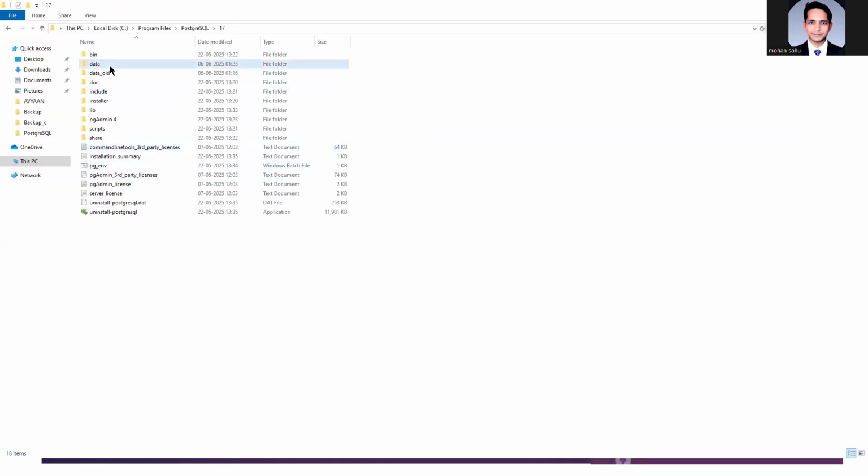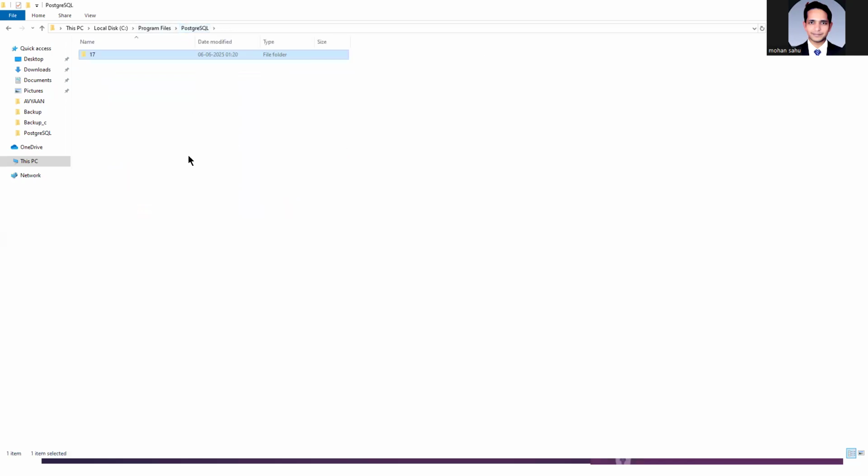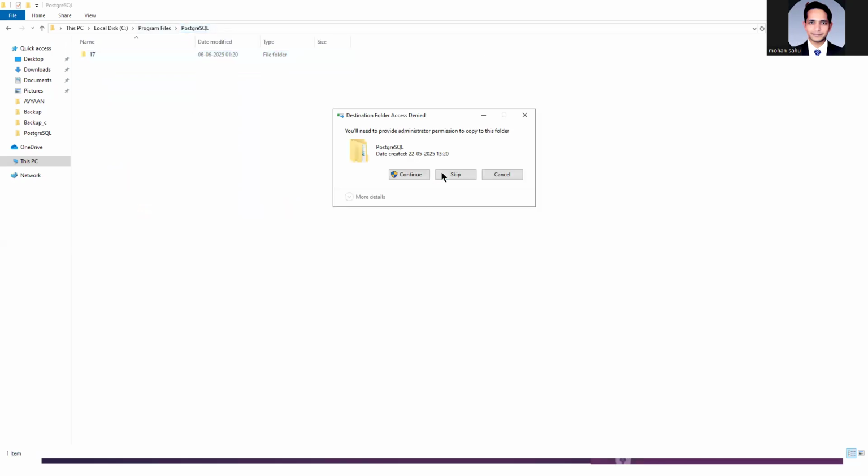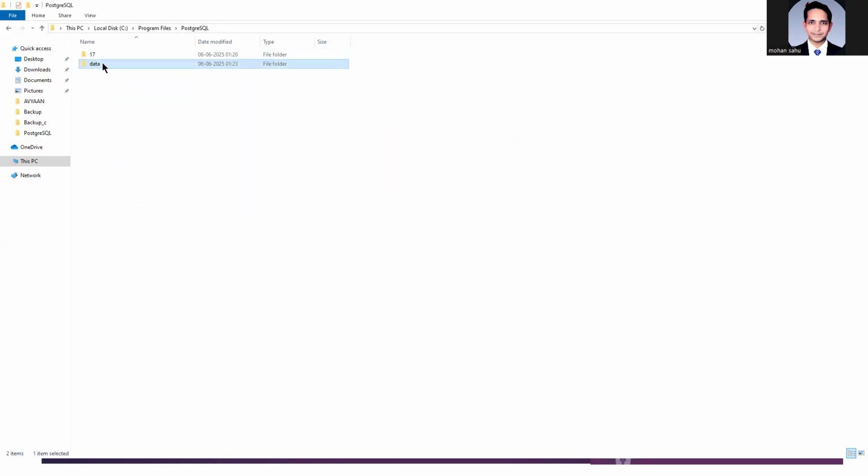Yeah, we can just simply copy this folder. We can paste it anywhere, right? I mean, it is just taking the file system backup. So I'll copy this, and whenever I want to restore, I will just copy this data folder back to the base location.